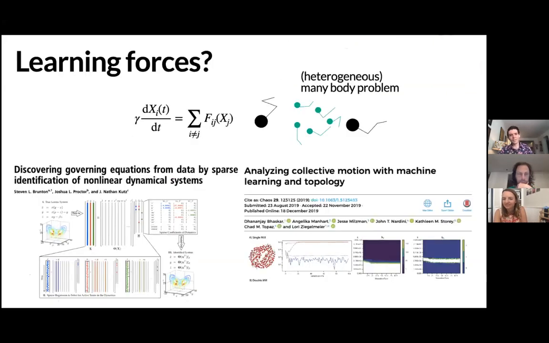But in the future, we really want to go in this direction of thinking about it as this many-body interacting particle model and use machine learning to either back out what the forces between the particles are directly, or use TDA and machine learning in some junction, like people have done successfully, to say something about the collective motion of these chromosomes rather than looking at them individually.